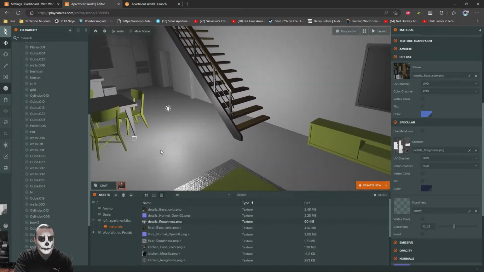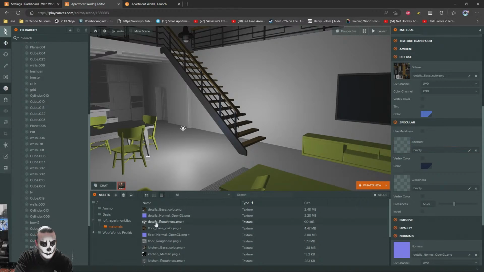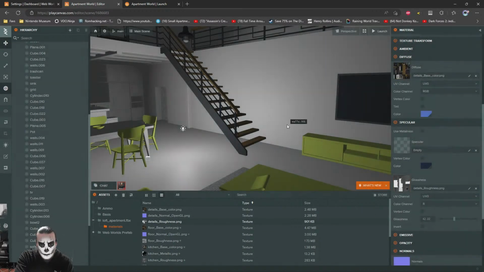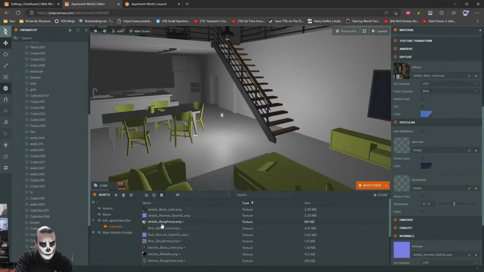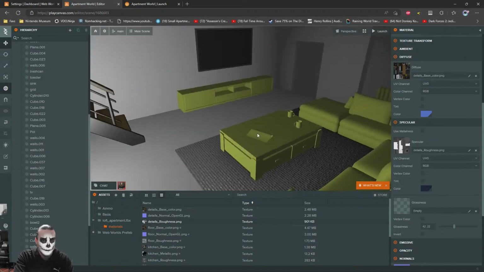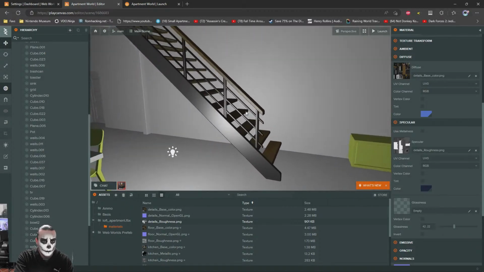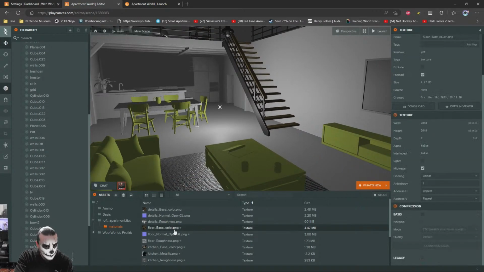I don't know if that was the correct place to put that. Probably not. Or maybe it was. I'll have to check my notes. I probably should invert that or something. Anyways, what else do we have? Base color. Oh, this is the floor. So that's all that we have for the details.